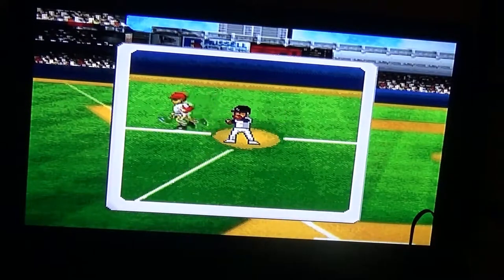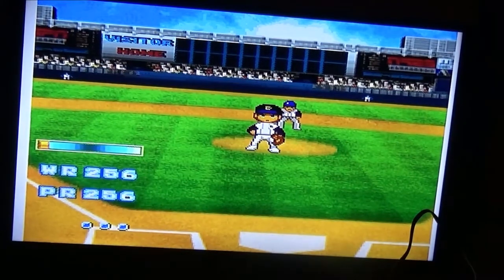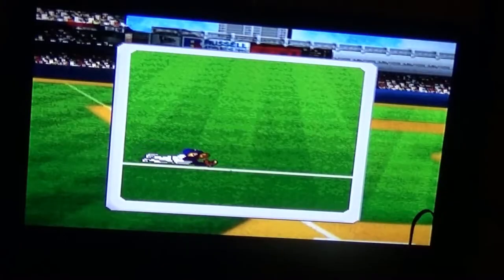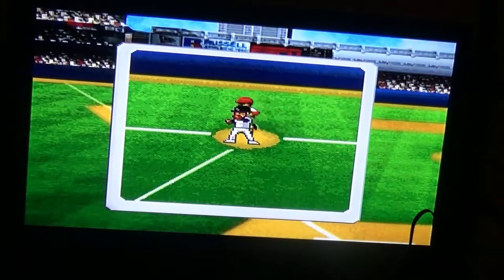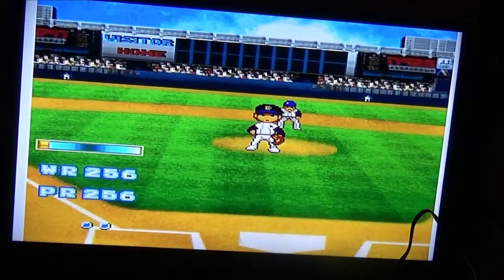Hold up. Wow, withering, wow. Can I actually press the button to do it? Let me see if I can. I can press the buttons, oh my gosh. But it won't count though. Wow, this is really awesome.